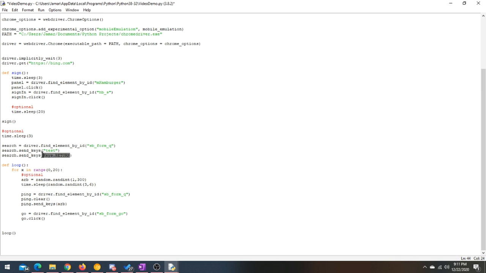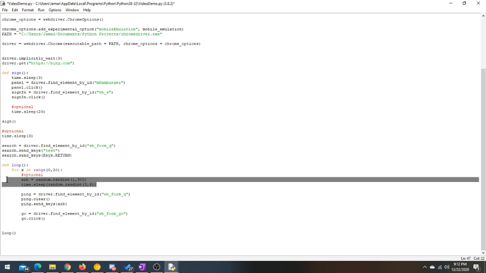This will bring you back to the home page, which is where your program is, which is why I have this sleep method, just to make sure that it has enough time to reload the home page. And that's where this stuff starts. All of these are actually kept the same. The search bar still has the same ID with the CSS styling. I send it the keys test, and I press the enter, or the return button more specifically. And since it's doing the mobile search, like I said, the rate can be anything. You might want to just make it 100, but it can really be anything. I'll leave it at 20, since that's what it was earlier.